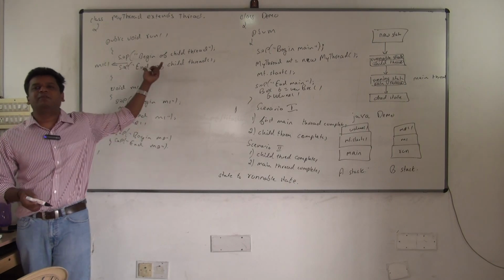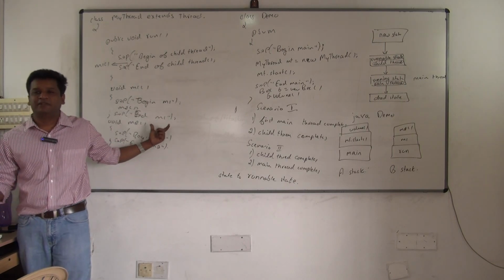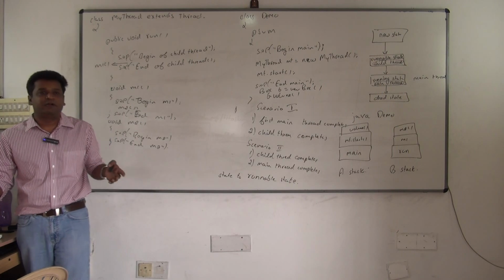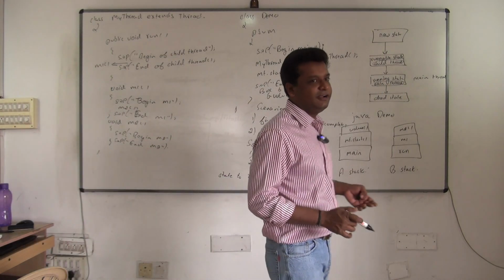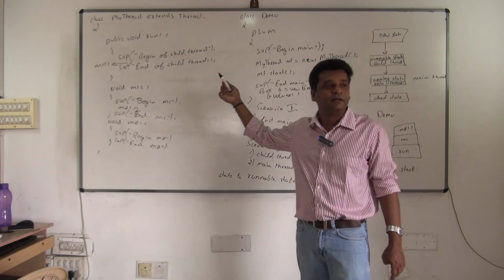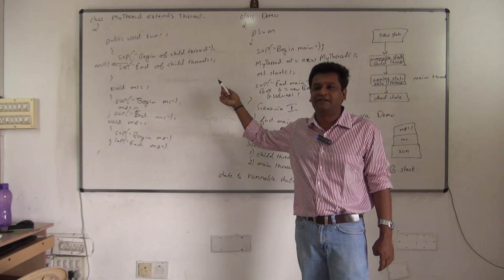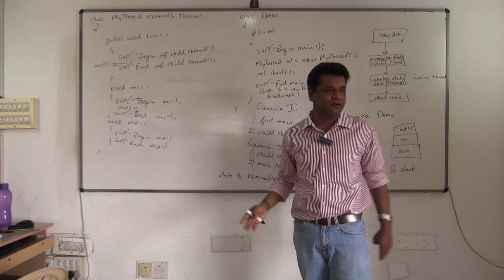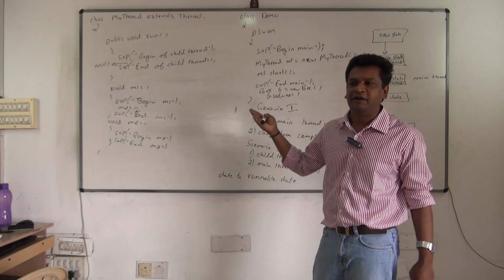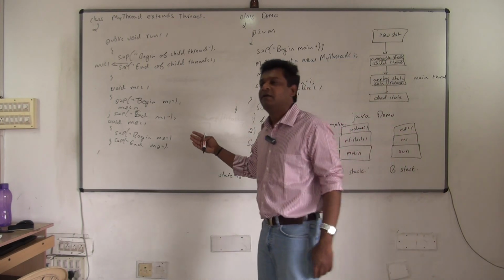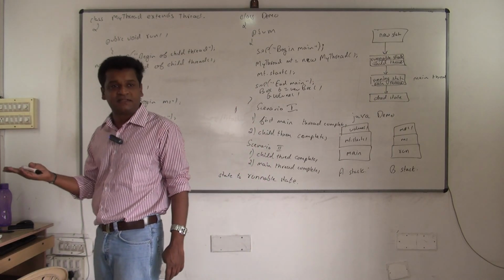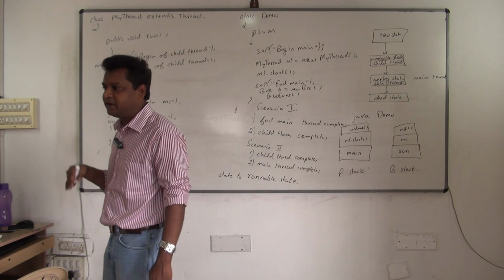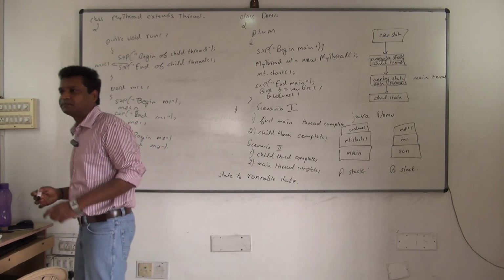Very simple concept. One run method can call what? Other methods. Because we don't write everything in one place. If I am writing an application, it will have how many lines of logic? It will not have simple SOP like begin child thread, end child thread. You will be writing plenty of lines of code. So all that code you can't write in the run method. So you will definitely write it in other methods, and those methods will be kept in other classes. You can create objects, call that, all that will happen. Are you clear with this?